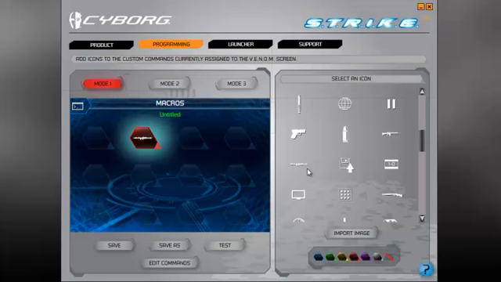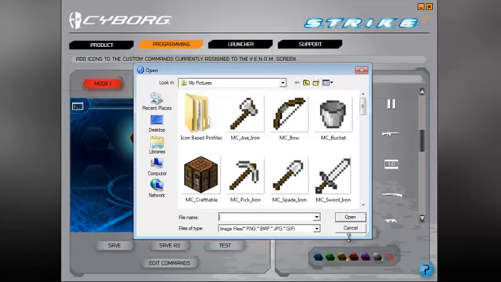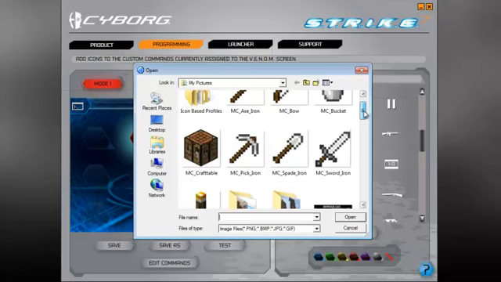We have also included the option to import your own images to be used on the panel. Click Import Image and browse to your desired image file, select it and it will be added to the icon list. It can then be added using the method just described.